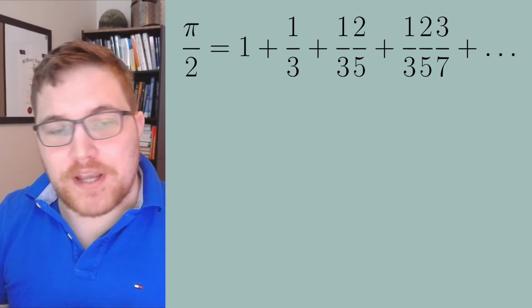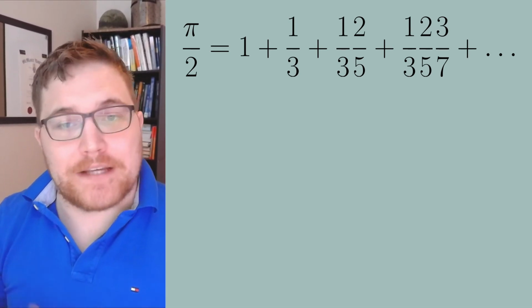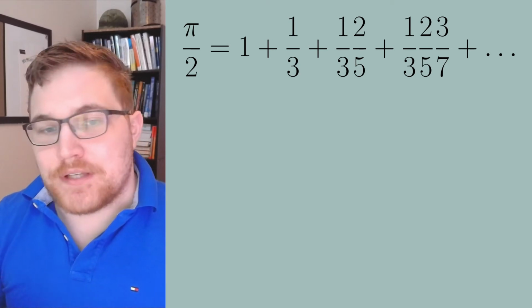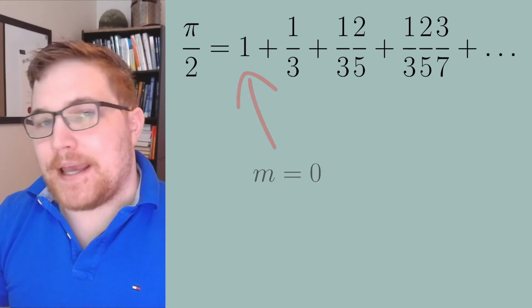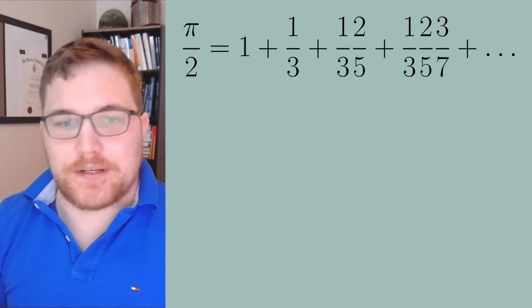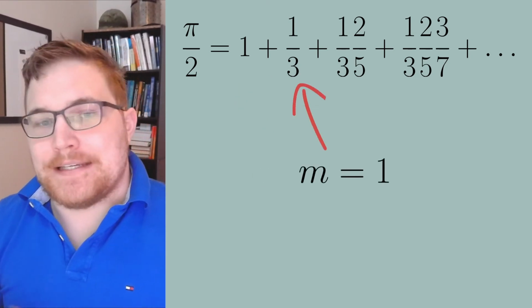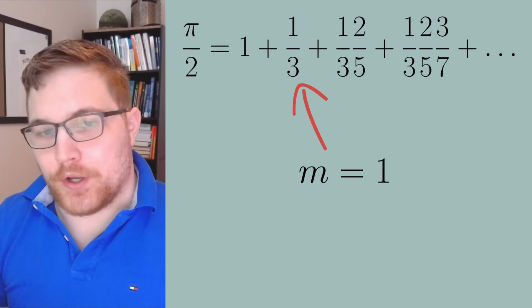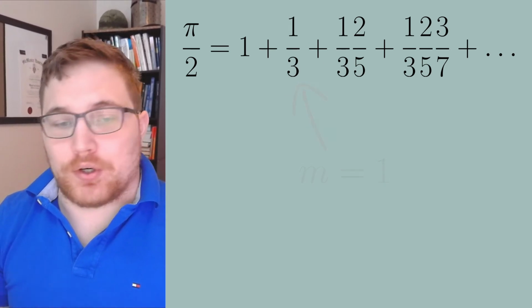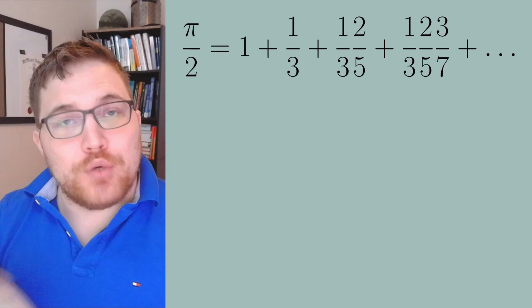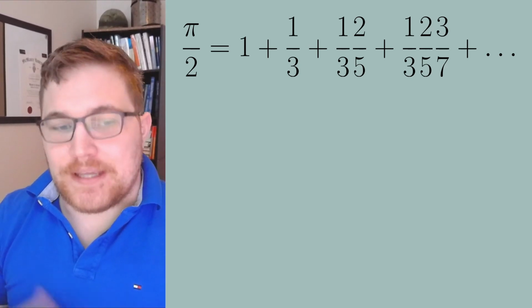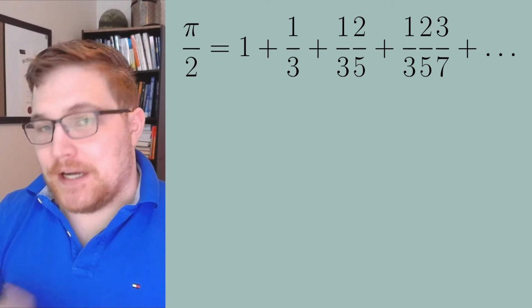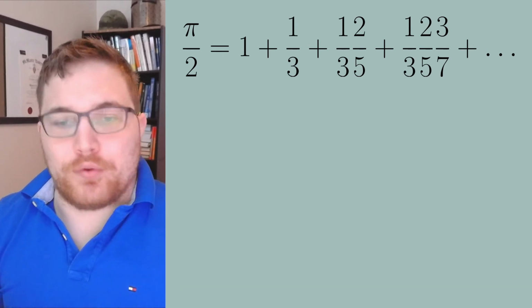If we use a for loop starting at index 0, we see that the first step, the term being added, is 1. If we then look at index 1, so the second step, we see that the term being added is actually 1 times 1 third. So that's the previous term times 1 third. You can convince yourself straightforwardly that this is always the case. The next term is the previous term times something new. So what's that new thing?